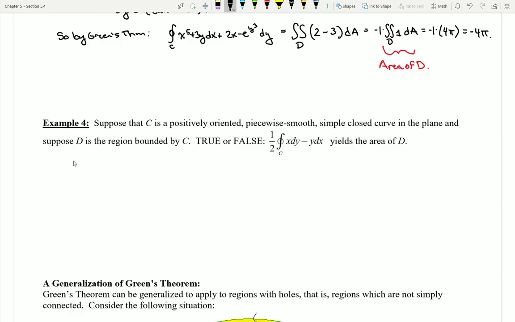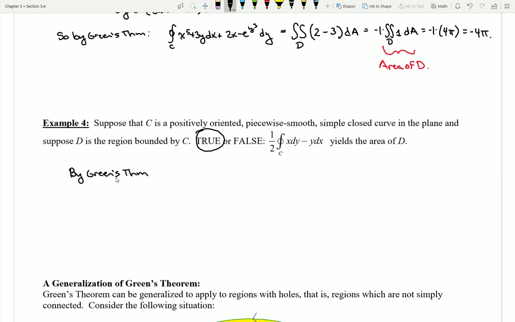Okay, so the answer that I got is that this is definitely going to be true. Now here's how I can see why. I can easily see that Green's theorem here definitely applies. I'm not going to write out all the detail, but I can see that C already meets all the conditions. And if my P is this negative y over here, keep in mind, it's the thing in front of the dx. My Q is x. Those both have continuous first-order partials on the region of D, because they definitely are going to have continuous first partials on all of R2.